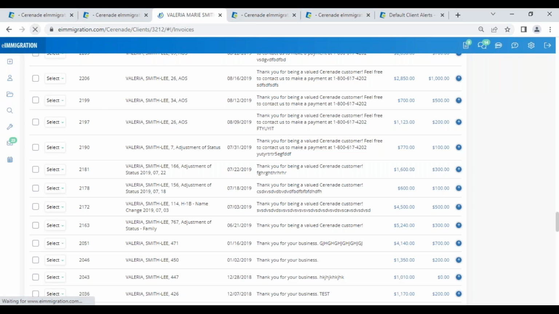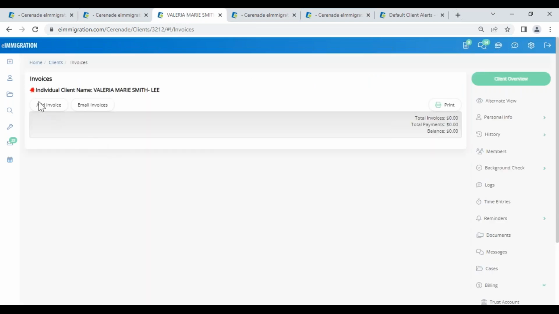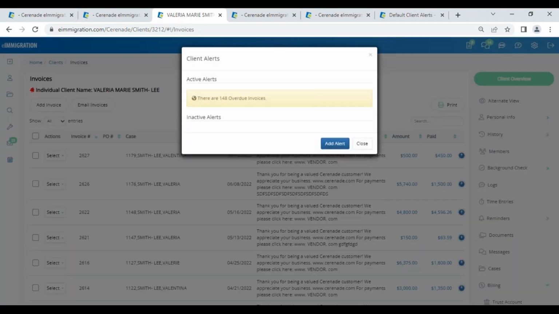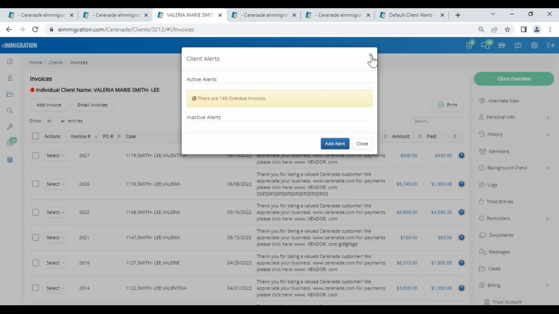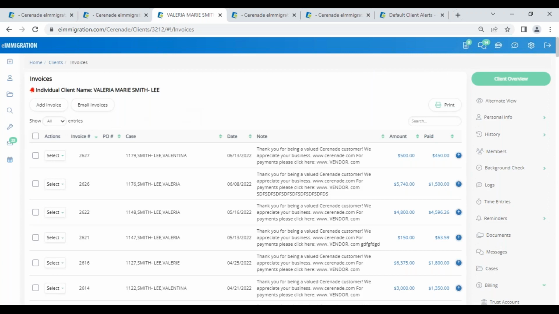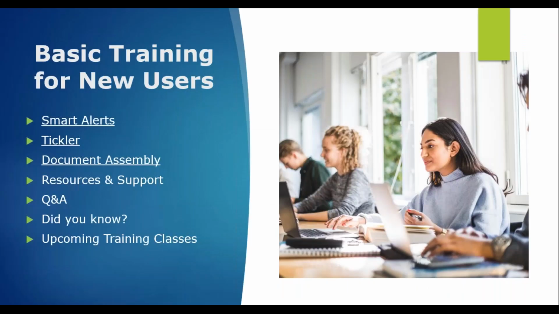Let's refresh the screen. See the little bell on top? So it tells me that this particular client has over 148 overdue invoices. Anyway, so that's a smart alert, and you can, let me close that, and you can add that for your staff to be aware. All right, so let's continue because I know we're running out of time.